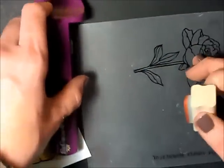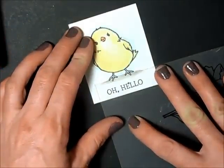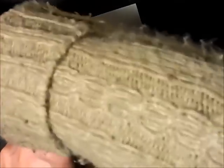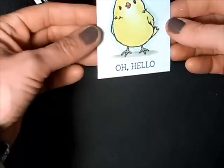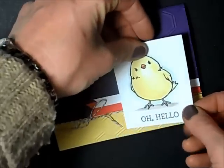I'm going to stamp my 'Oh Hello' from the same set with the stays on, and I'm going to use my Stampin' Majig because I want to make sure I get this in the right spot. I'll position my 'Oh Hello' right underneath the bird, make sure it's straight, and put my handle. I love my Stampin' Majig — I honestly think it's one of the most important tools for stamping. Now I have my 'Oh Hello' exactly where I want it. I'm going to take a couple of Stampin' Dimensionals, put them behind my bird, and just stick him right on top.